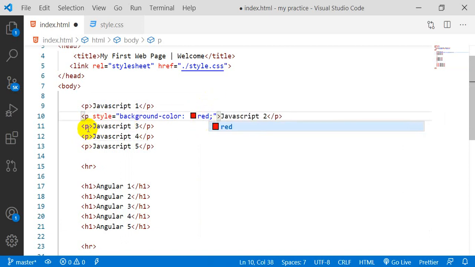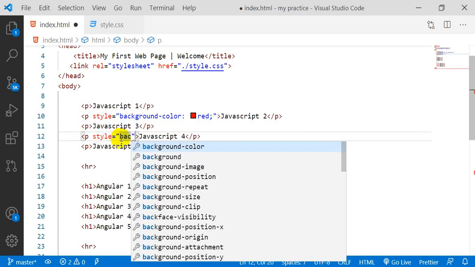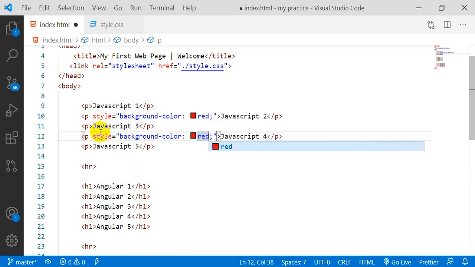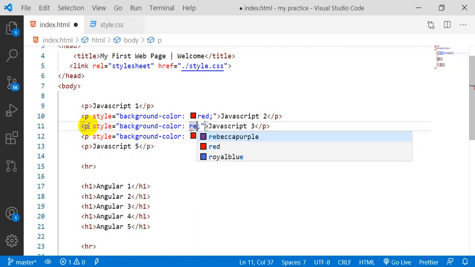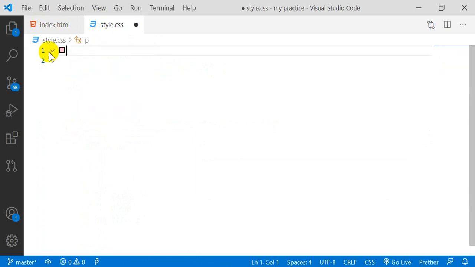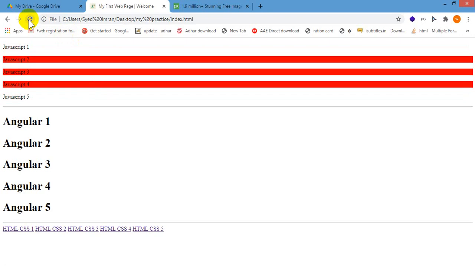Then for this fourth JavaScript paragraph, I want to apply the style, background color red, and here also, only to this paragraph. Only to these three paragraphs I want to apply background color, guys. So how to select only these three paragraphs? Observe here, if you reload, the background color is applied only to these three paragraphs.